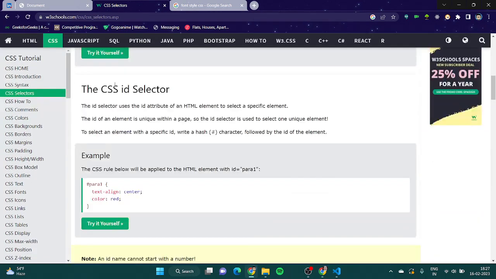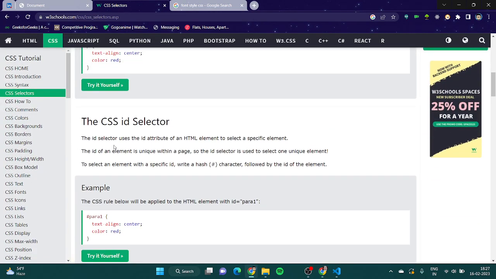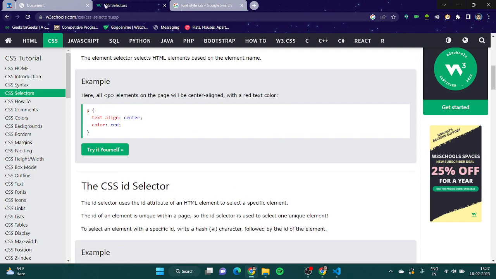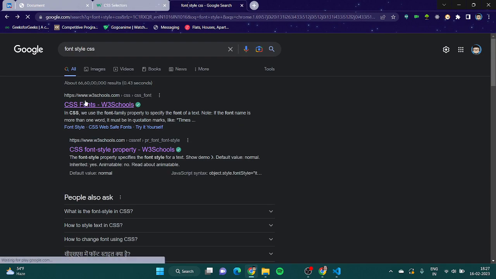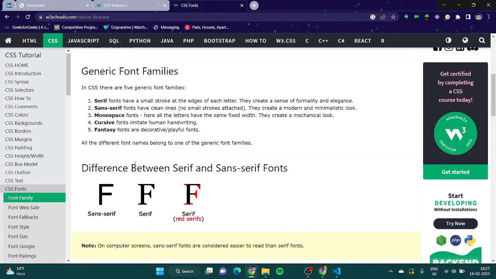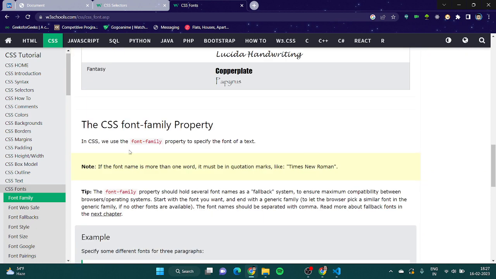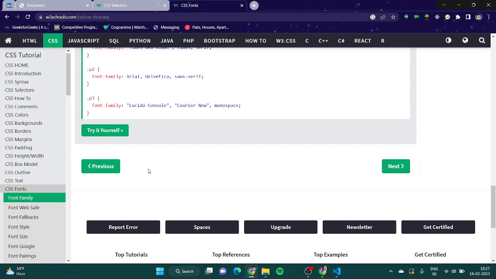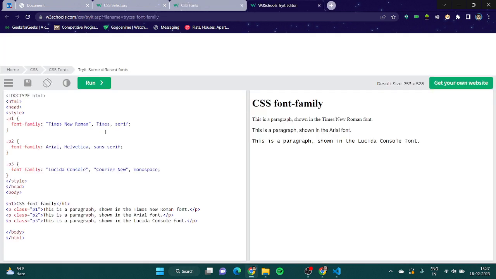Let's just go to W3Schools on our own. No, this was the one. We go here. Okay. Let's try it for ourselves. We'll see that there are different ones.